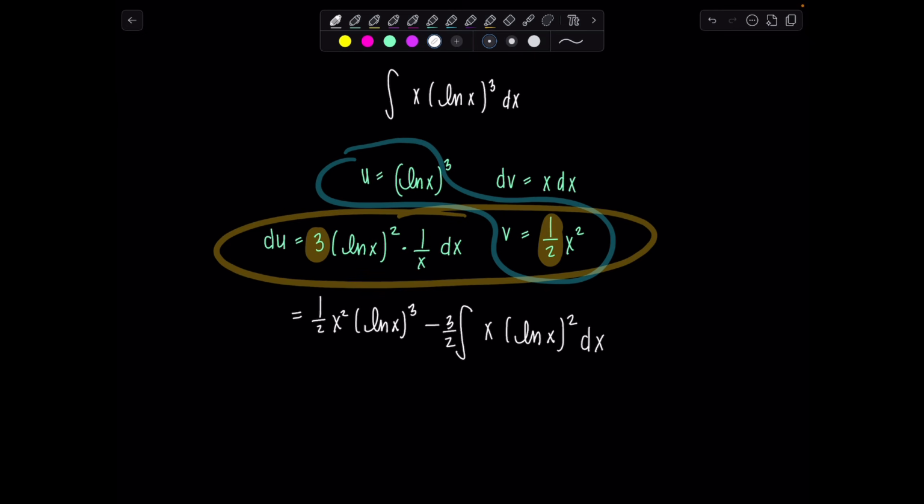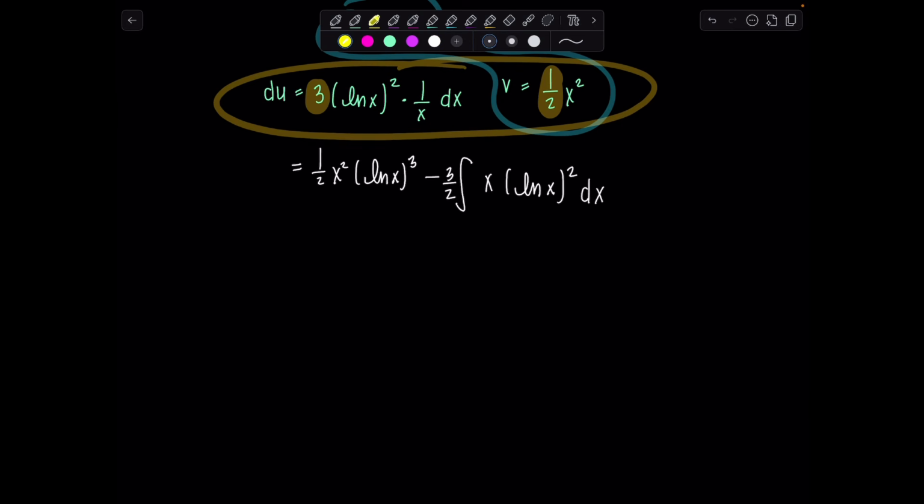All right? Great. Now looking here, no, we still can't easily just finish off and integrate just yet. But always do a little reality check. Am I making my life better? Am I headed in the right direction, or is this spiraling out of control? Compare this with what we started with. Oh, notice the exponent has gone down by 1. Okay, so I feel like if we just keep peeling away and repeating the process, eventually we'll get to a place where we can integrate. So we just have to keep doing integration by parts.